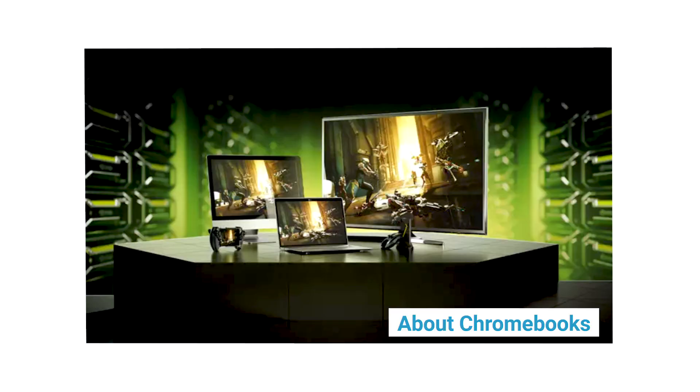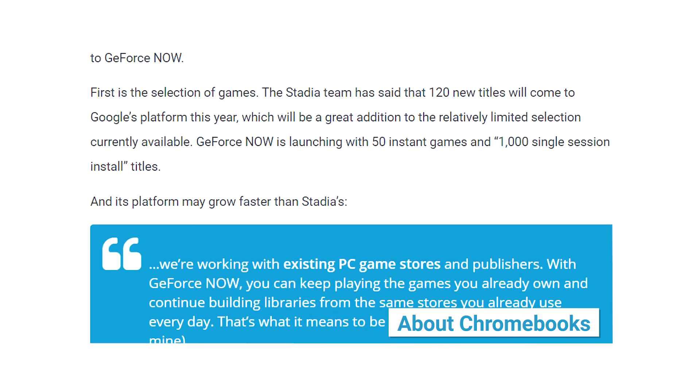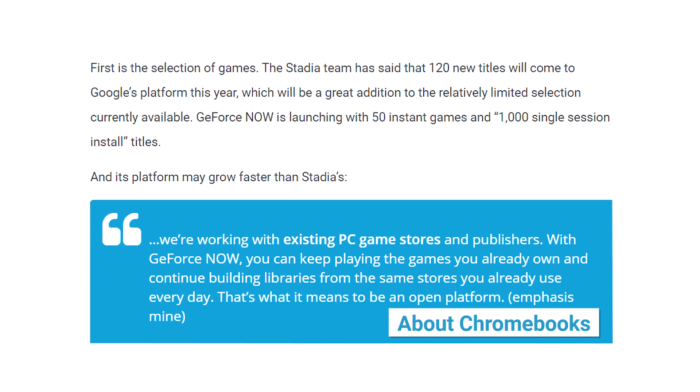A bit of cloud gaming news for you gamers out there — you nerds and you geeks and you people who love being put in boxes and called vaguely condescending terms. NVIDIA GeForce Now is officially coming to Chromebooks this year. This will allow you to stream games, utilizing the power of the cloud to run graphically intense games on pretty much anything. It's perfect for Chromebooks. GeForce Now is pretty much the same thing as Google Stadia, but it's got a leg up because it's got more games. With Microsoft and Amazon and everyone joining in too, the cloud gaming party is about to seriously heat up.